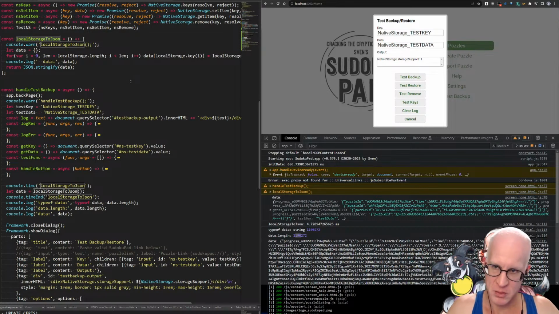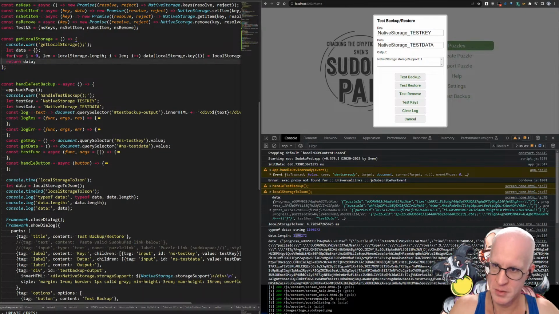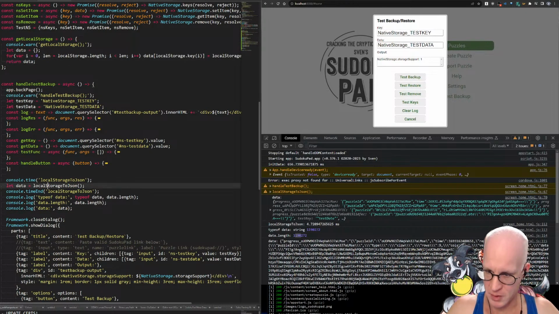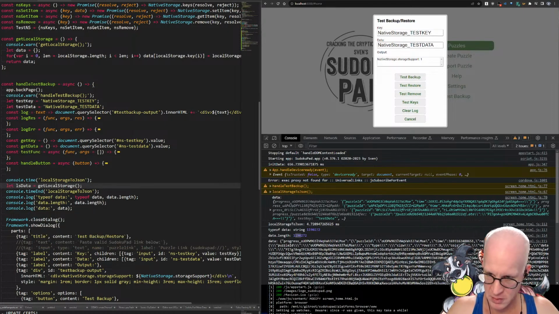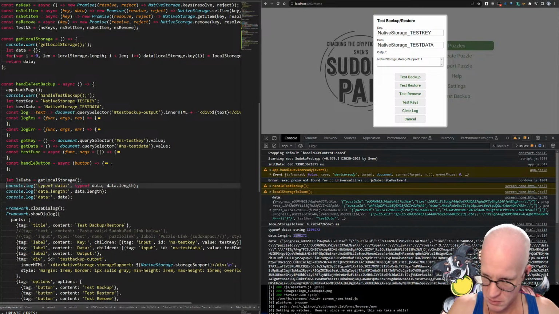So get local storage. If we do this without the toJSON part here, you're just going to return data here, right? And then we can do something like this: ls data. We'll do this. What was the timing on that? 4 milliseconds. All right, so the time is not going to be an issue.